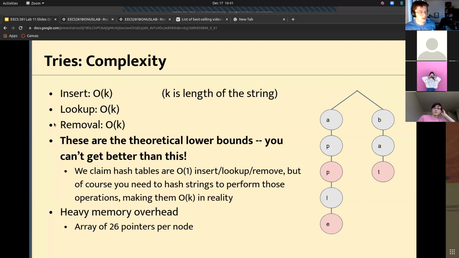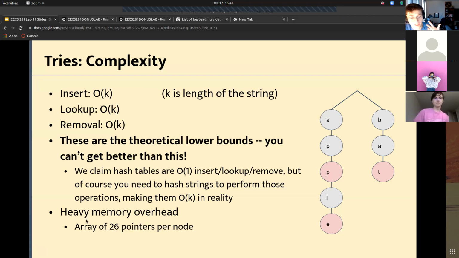Yes, a student said lookup in a trie involves following O of K pointers, correct. Memory access is slow, to the heap even more so, correct. Yep. Yeah, I don't disagree with anything you're saying. These are theoretical lower bounds, and also, I mean, hashing functions are slow as well. So really, it's pretty good no matter which way you cut it. But yes, there are some slow parts of each of these.